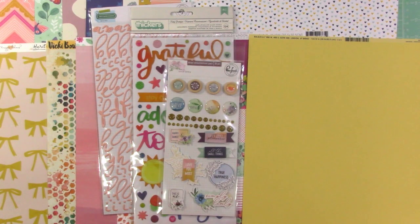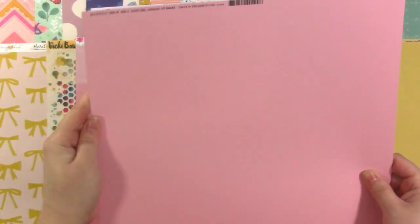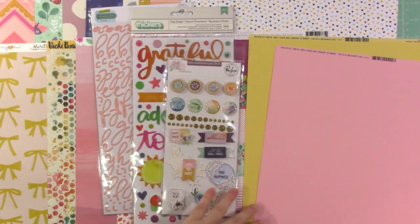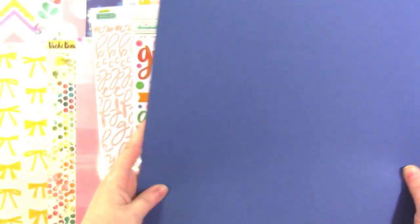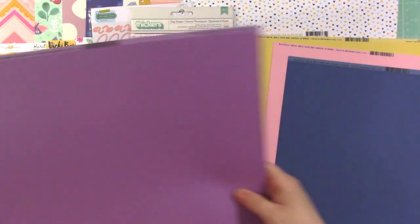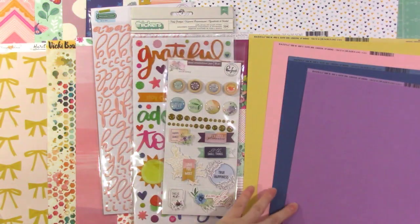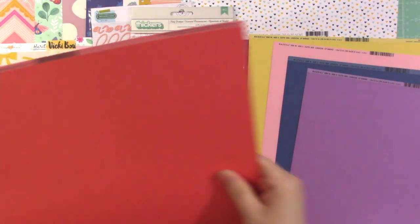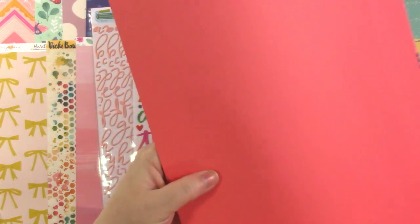We have two quartz cardstocks, and these are textured as well. We have two Typhoon textured cardstocks. Ooh, this is a really pretty color. We have two Heidi textured cardstocks. We have two Arroyo textured cardstocks. This one's kind of like that, almost a wood grain texture.